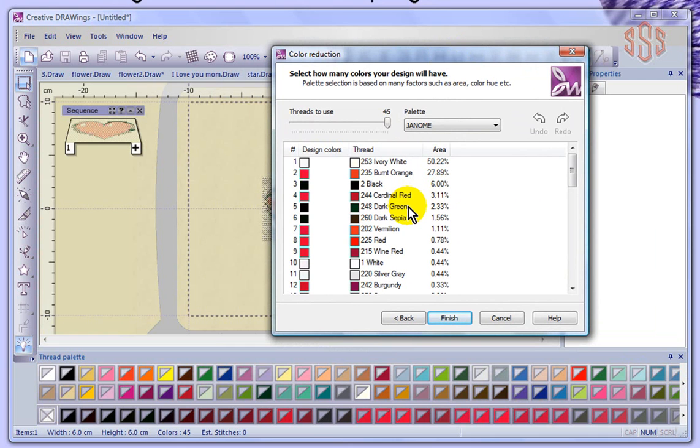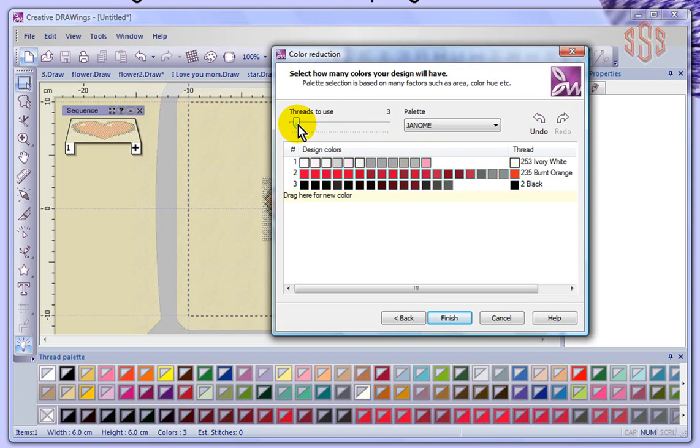3 colors, but yet because that JPEG artwork had what it's found 45 different shades of red and black, gray and white, by reducing the number of colors in this case to just simply go down to 3, 1, 2, 3 right there, you can see what it's done is it's converting all of the white and the red into one and the black into another.